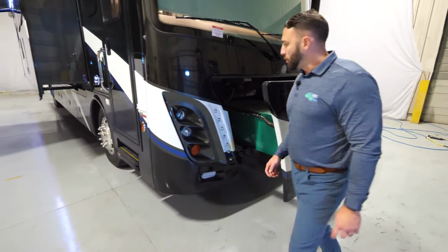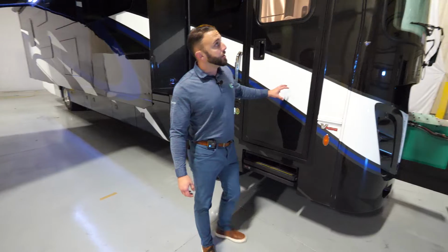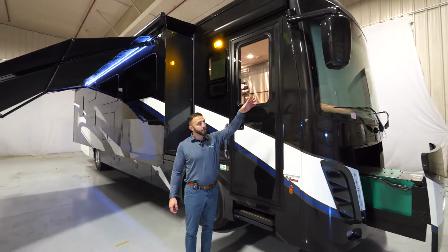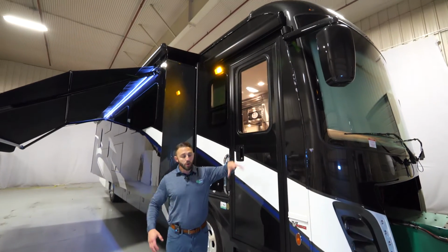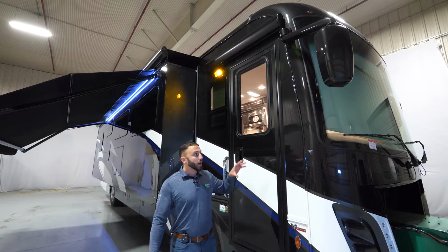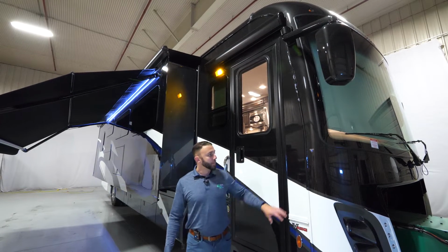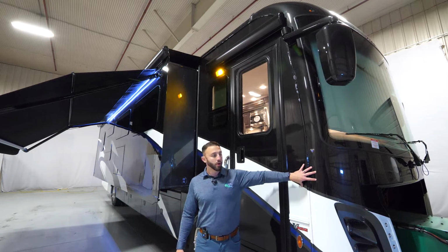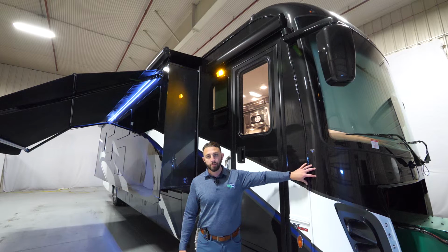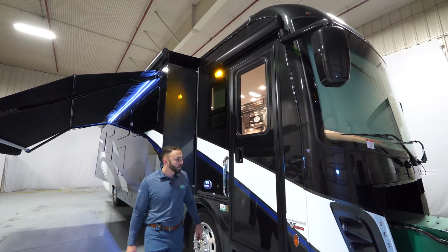As you start to transition around onto the campsite passenger side, you're going to see our standard typical drop-down mirrors of Berkshire. Your cameras are going to be in those mirrors. It gives you really good blind spot awareness and good visibility. The cameras will pop up on your center screen as you turn on the turn signal. Here on the front too, you've got to protect your nice exterior paint. We have a diamond shield front protective mask on it, so that's really going to help with any rock chips and things like that on the front.